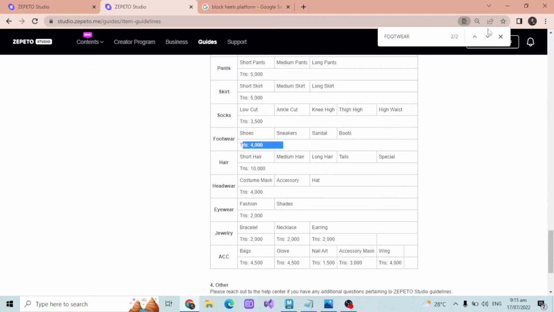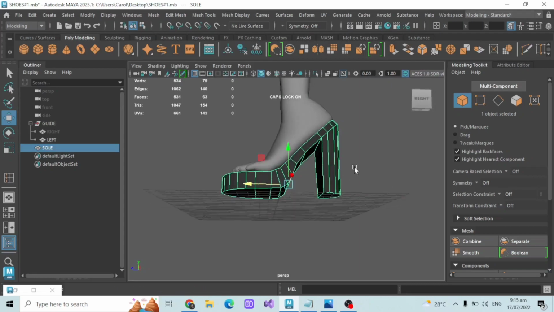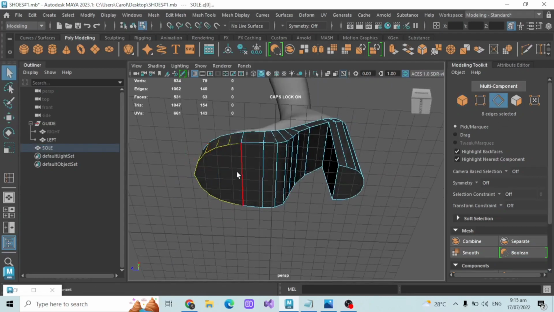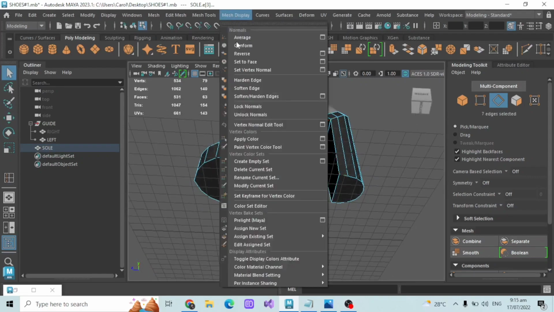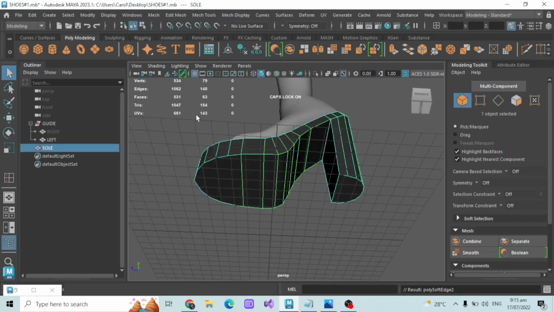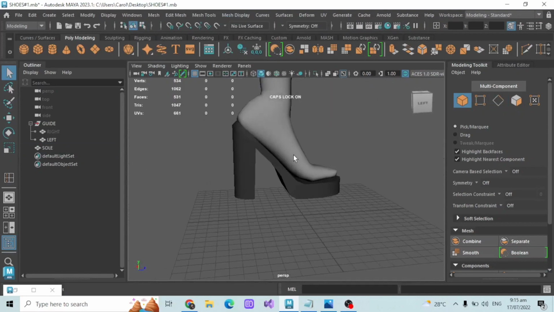Footwear 4,000, so you have at least 2,000 for this one shoe here, since if you duplicate it, of course it will duplicate the value of the poly count. So let me just soften this part, maybe unselect this one, I don't need it softened. And there, I'm pretty much satisfied with how it looks.